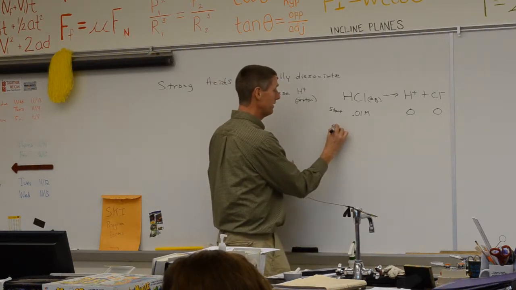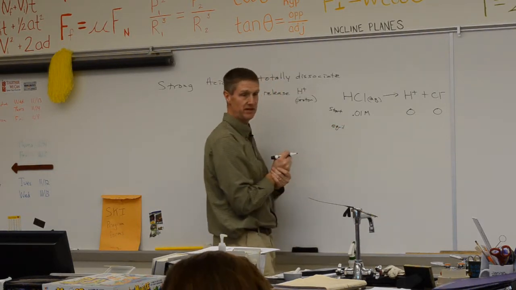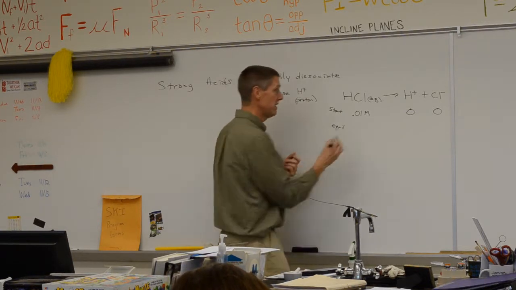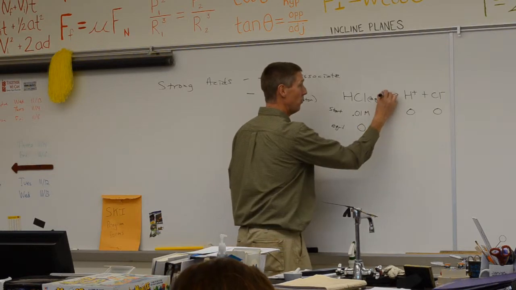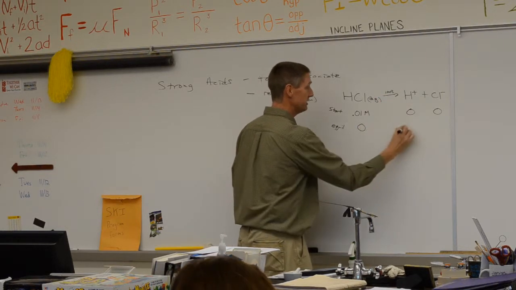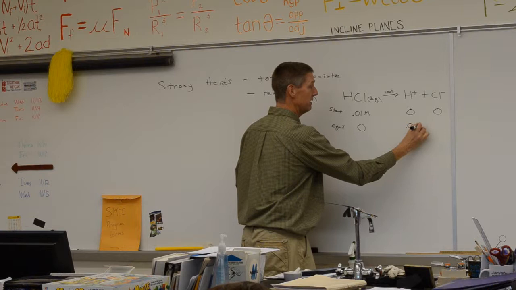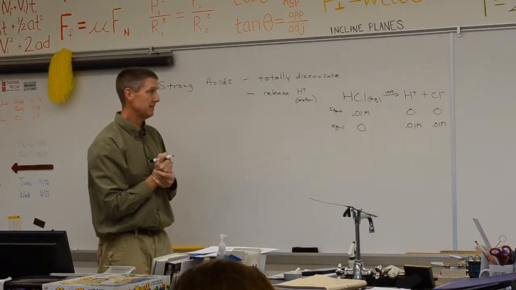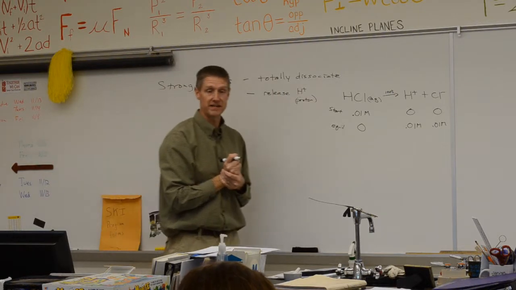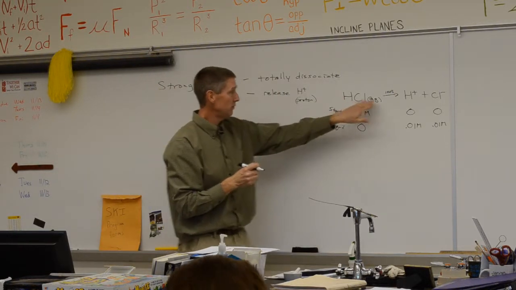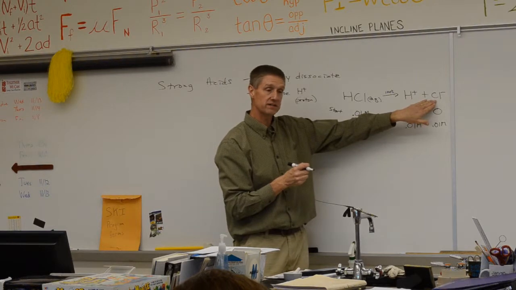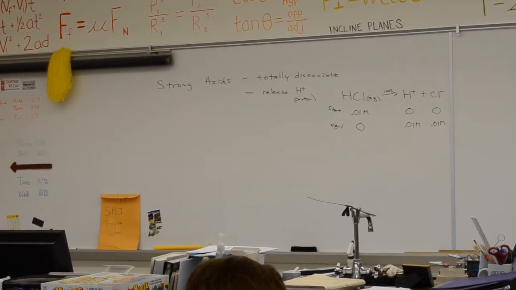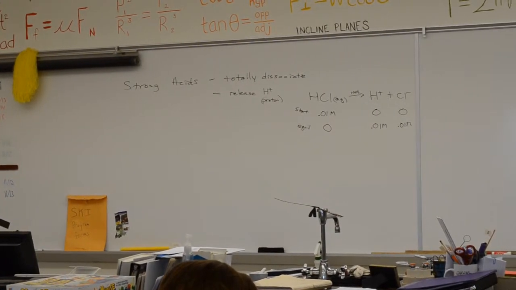So, using the same sort of charts, the same sort of things that I've been doing with equilibrium, at the start, let's say we've got 0.01 molar HCl, like you had in your discovery yesterday. You would have no H positive and no Cl negative when we first prepare this. But really quickly, when you put the HCl into the water, it all breaks apart. 100% dissociates. So what do we end up with? Well, we end up with 0.01 molar H positive and 0.01 molar Cl negative, because one of these breaks apart and makes one of these and one of these. So this is total dissociation. This is, again, what we studied last year in chemistry.